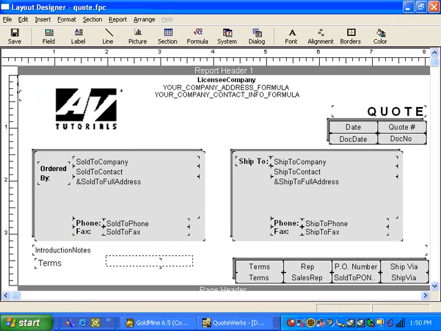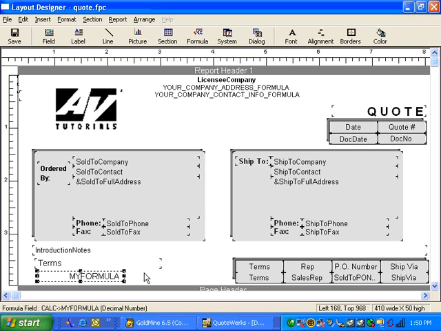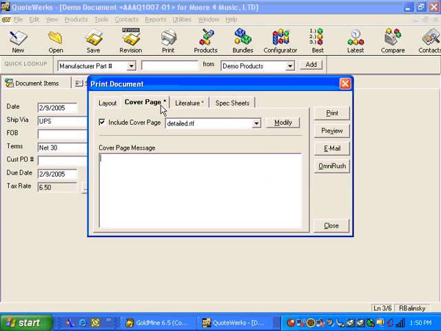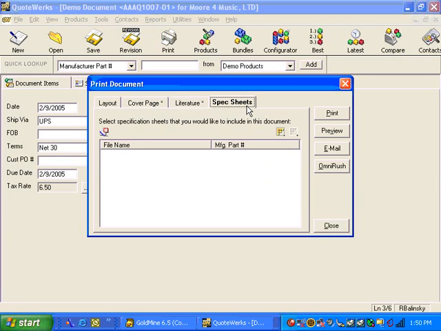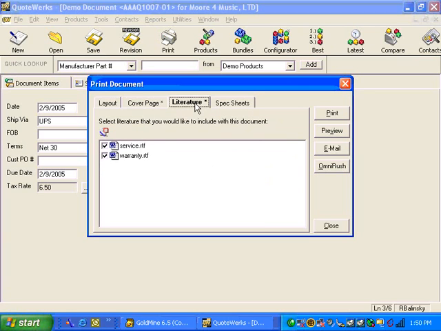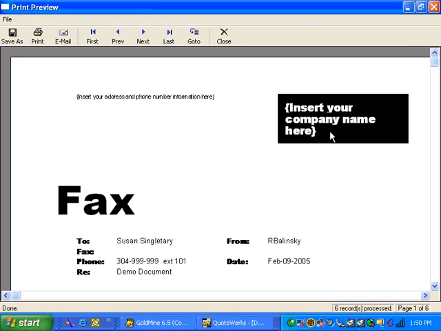You can also insert fields from GoldMine using macro fields. When printing the quote, you can select a cover page to include with the quote, product specification sheets, and you can include additional literature with the quote, such as a list of monthly specials or your warranty policies. Click on the Preview button to preview your quote.